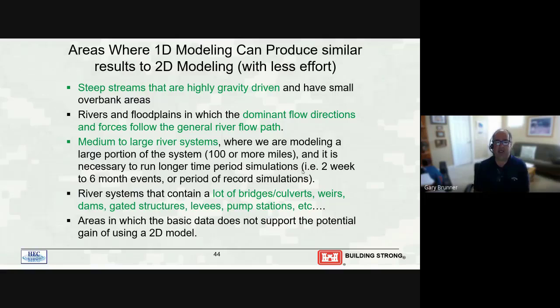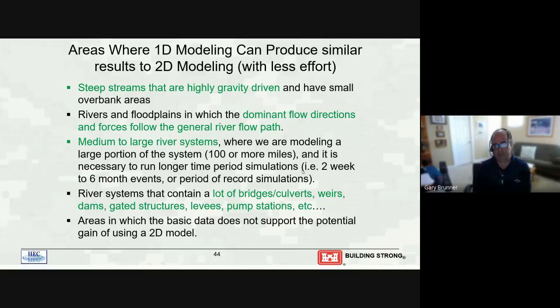However, when we get to medium and to really large river systems, it might just be required that we use a 1D model just because creating a 2D model would just be too much computational time. So there might be some limitations of 2D modeling when we get to really large river systems that we just might not be able to create, at least not accurate 2D models or really detailed 2D models. And then depending upon how much simulation time, if we're doing period of record analysis, that might require us to do 1D modeling also.